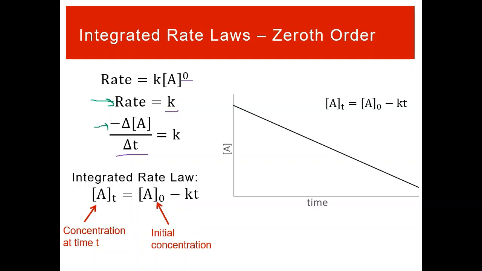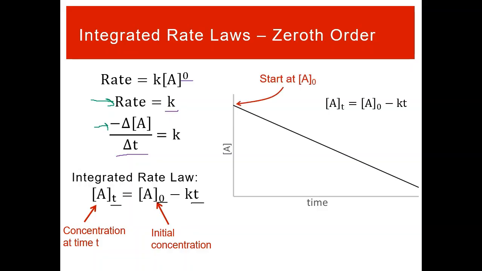We're not going to go into the algebra of deriving our own integrated rate laws, but we can at least see where it comes from, and we do want to talk about the equation that comes out of it. You'll note we're still using brackets to talk about concentration, and the subscript denotes time. So we always have a 0. That 0 means time equals 0, which is just the start of the reaction, the initial concentration, whatever you started with. And then the lowercase t as a subscript is the concentration at time t, after that time has elapsed. You'll note it's the same t that shows up right here.